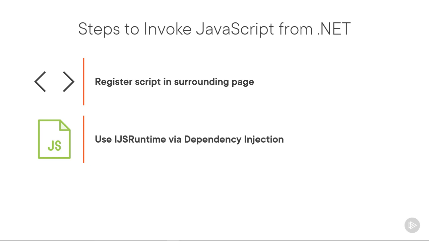Then, to interact with JavaScript, Blazor comes with the IJSRuntime. This interface is included in Blazor by default, but to work with an instance of it, we'll need to go through dependency injection again. If you want to get access to an IJSRuntime instance, we'll need to use the inject attribute again, which indicates to Blazor that we'll want an instance to be injected here. Once we have that, we can now invoke a function in the script from our Blazor code.